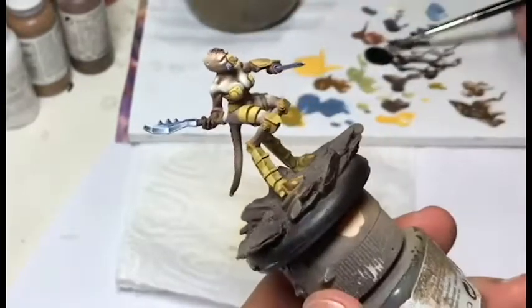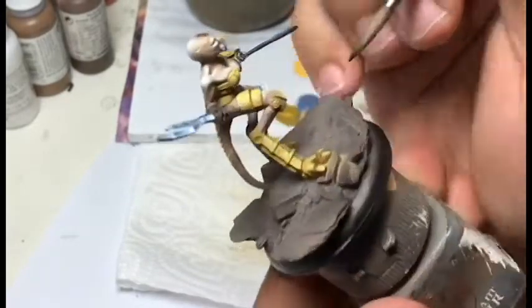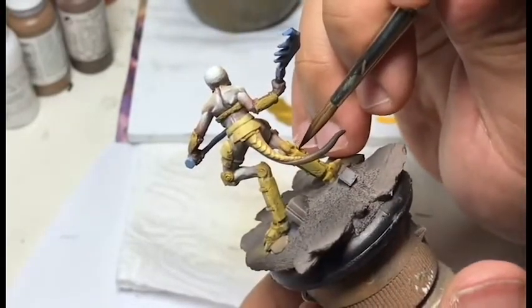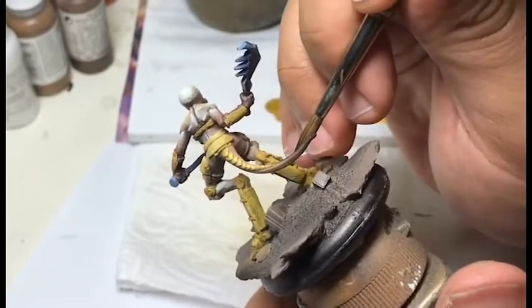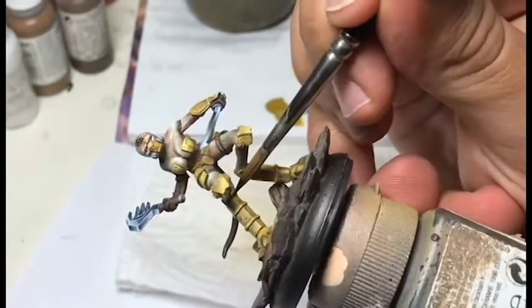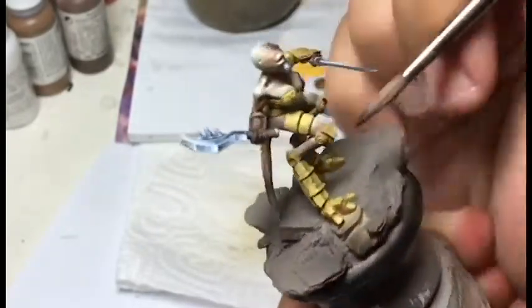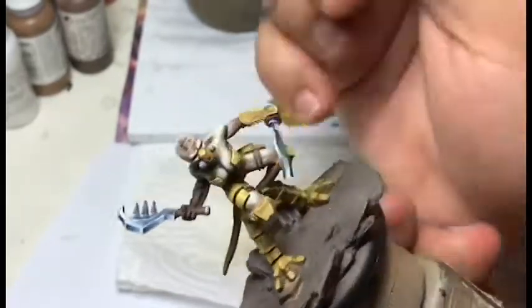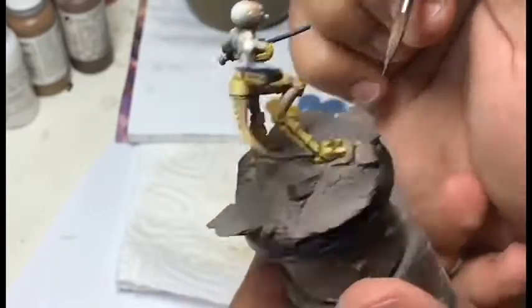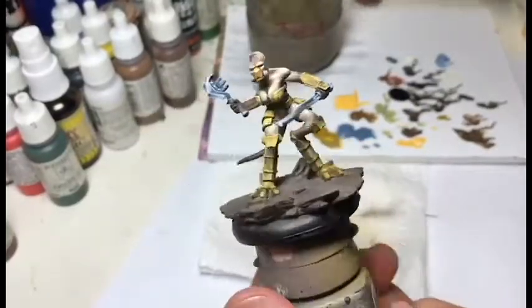I then come back with the same paint with some black added to it, to start putting some scratches and impacts on the armor to give it a weathered look. It just stands out even more with some black added. Usually you can use blister foam for this kind of weathering, but this mini is quite fine and small, so just use the brush. The only disadvantage with this technique is you have to be random and not overdo it, otherwise it will ruin the effect. You just have to train a bit and be chaotic enough — but not too messy as well.